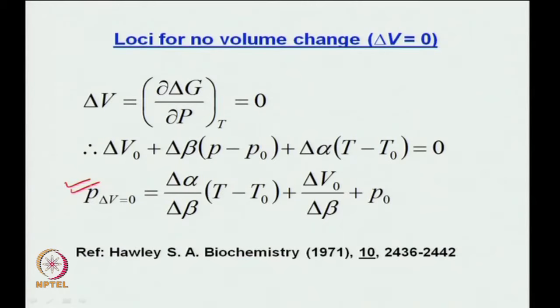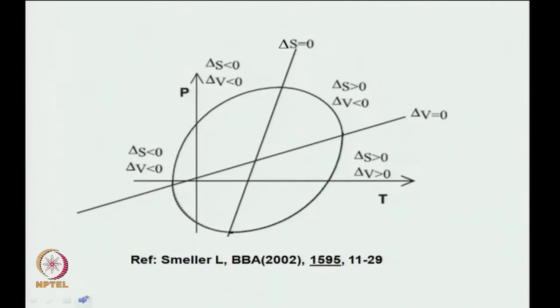Okay. So, this is easy to derive. You have the delta G, you just differentiate with respect to P at constant temperature for delta V, and you will arrive at this expression, no problem. Okay. So, now hopefully realizing the significance of this, we look at this curve again. You can see these two important lines, delta V is equal to 0, delta S equal to 0, and look at what happens.